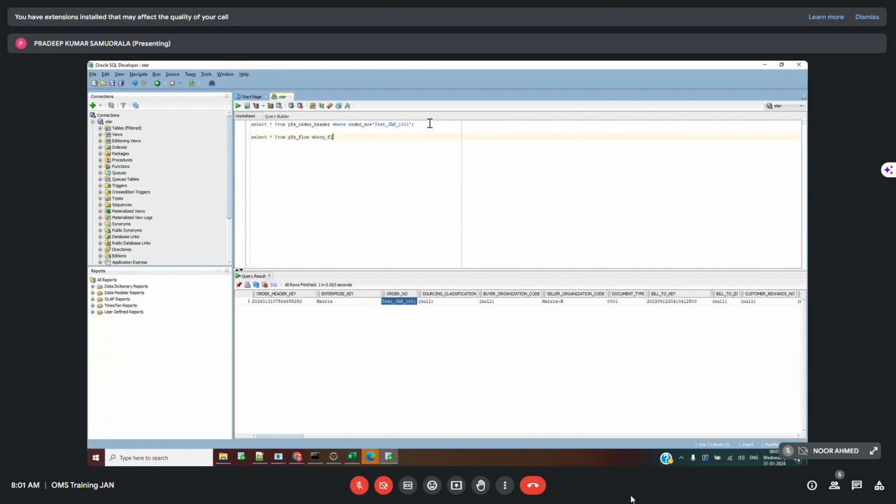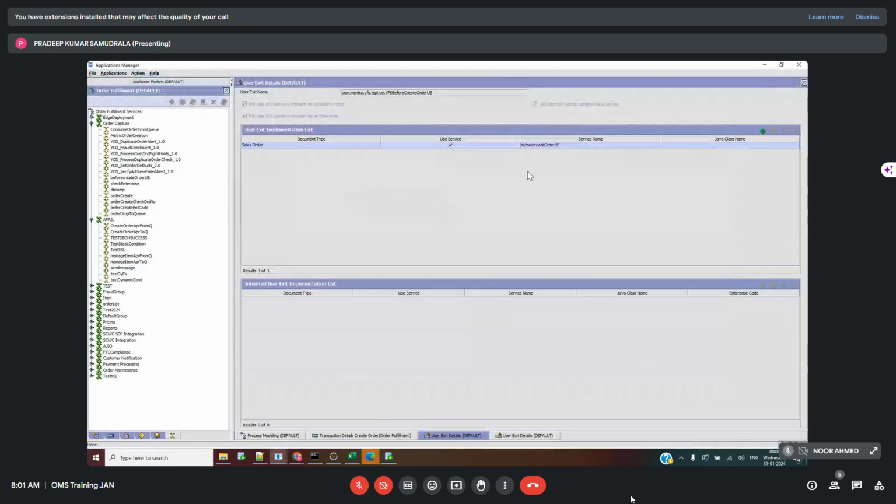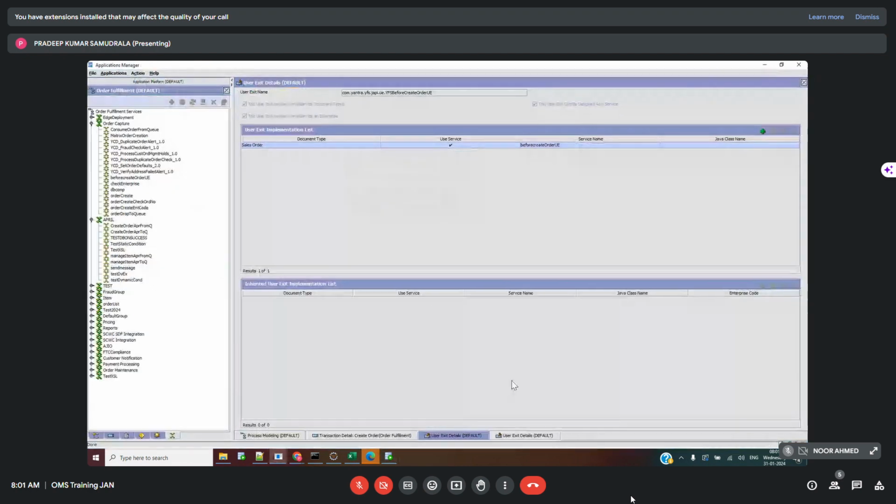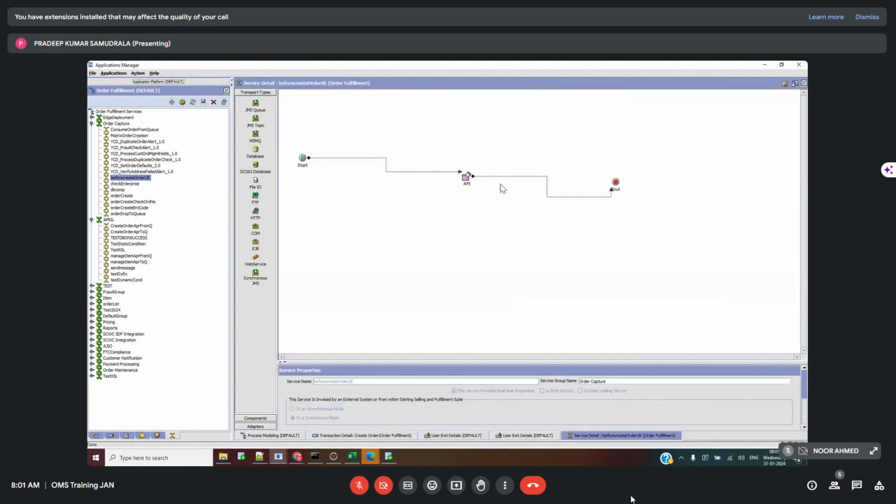Just flow. Flow name equal to this. The flow name is before create O capital, UE capital. This is my flow name. So this flow is present under order fulfillment in the service as order capture. So under order capture, here it is present. So we just created this service.